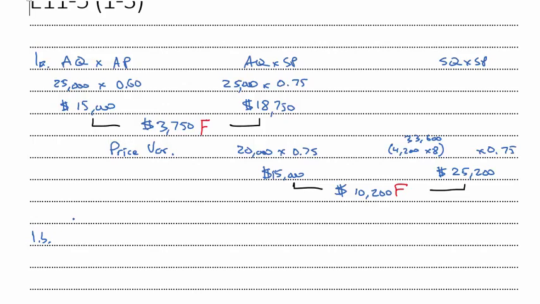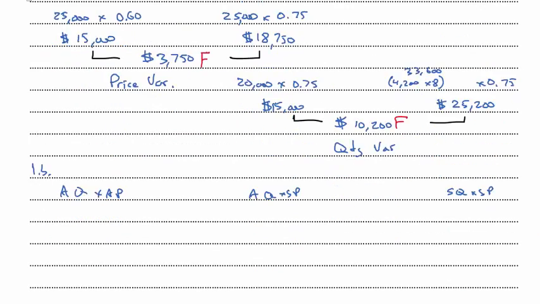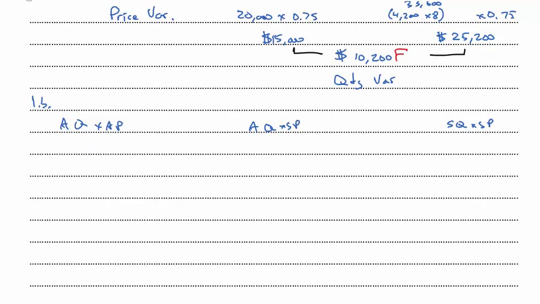Okay, direct labor rate and efficiency variance. Oop, that was price variance. This is the quantity variance. So for labor, AQ times AP, AQ times SP, SQ times SP, and what do we know? 4,000 direct labor hours were worked at a total cost of $52,000. So the actual quantity was 4,000 times, don't know, but it resulted in $52,000. Okay, so actual quantity here, 4,000.